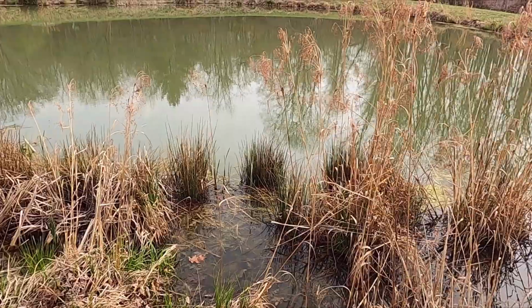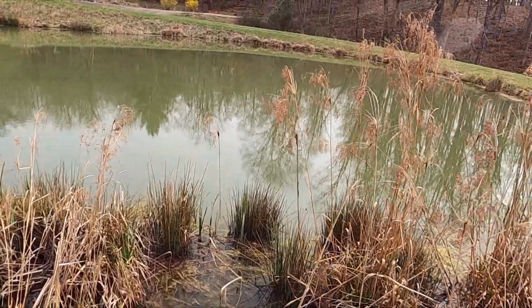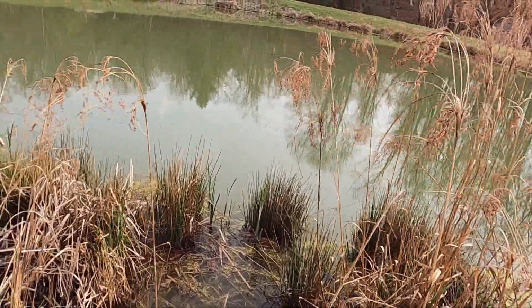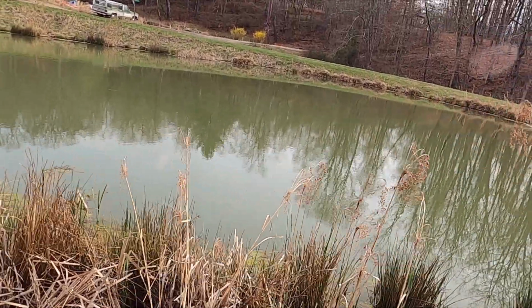All right, we're trying to see if there's a bass out here. Let me see if I can. He's coming right towards us. Right now the sun glare is bad. Let's see. Where'd he go?